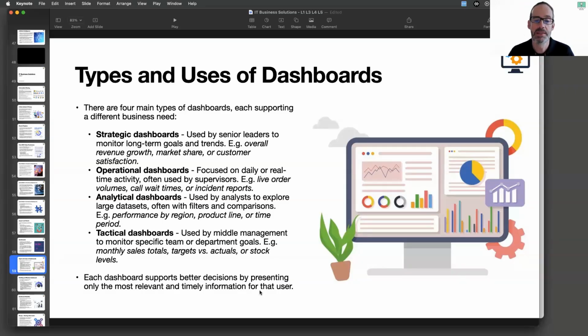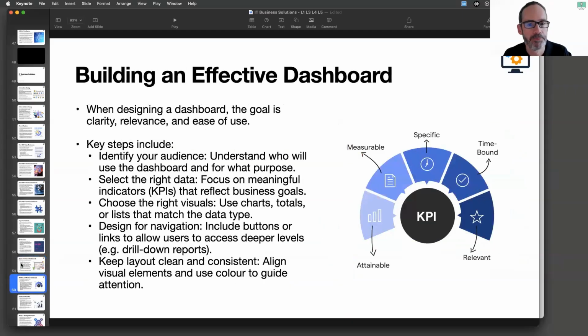So when the executive logs in, they would see this. So their dashboard would show them what's relevant to them. When some of the workers or supervisors log in, they would see this. So they would see what's happening right in front of them, whereas the management might have a more helicopter view of the thing, linked to who the person is and what they do in the business. And then the information that they're going to be presented with will be very different.